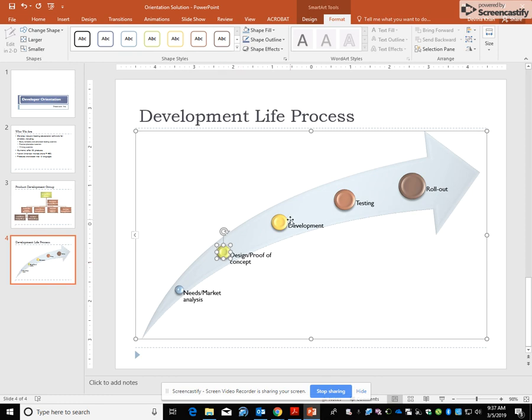Click the rollout circle and make it smaller. So we're going to click on smaller just one time, and that made it a little bit smaller. Okay, so as you can see, there are many ways of customizing your SmartArt graphics. All right, page 136, and now we move on to the next step-by-step, which is called change text formatting.